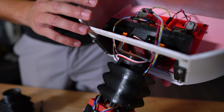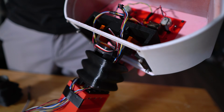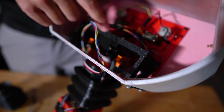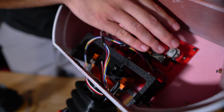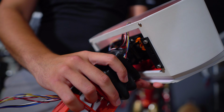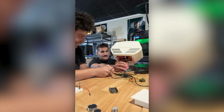One of the biggest challenges as well is we had quite a bit of electronics that were going to be controlling all of the face motion, and I needed to make sure that we didn't get in the way of that, which is why I decided to have this bracket basically be free floating. So once we knew the final space needed for this assembly, we pretty much bolted this in where we could fit it, and then basically had the head balance from there, which allowed him to go left, right, and up and down.